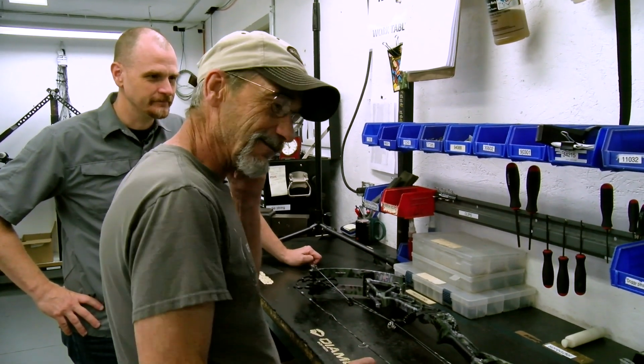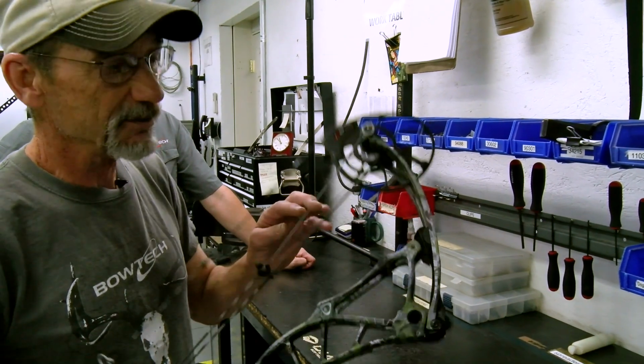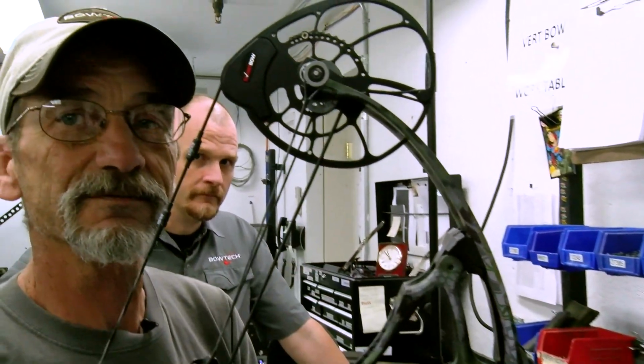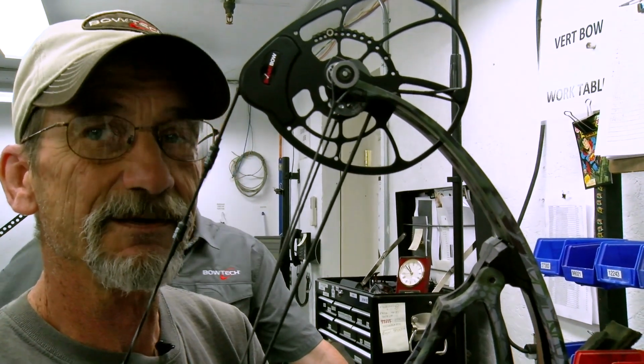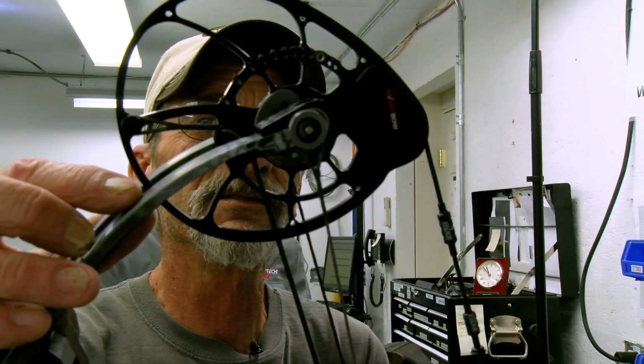So this bow actually has timing marks on the cams. I don't know if you can see it, the cables run through it. Can you see that? All right. And if you'll notice, the bottom cam is slightly more advanced than the top cam.